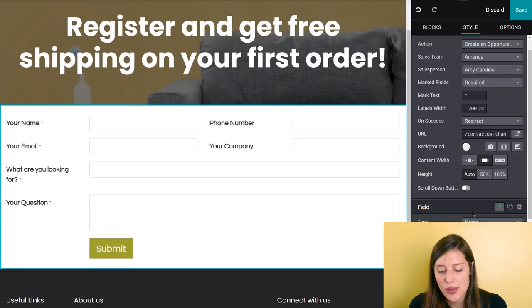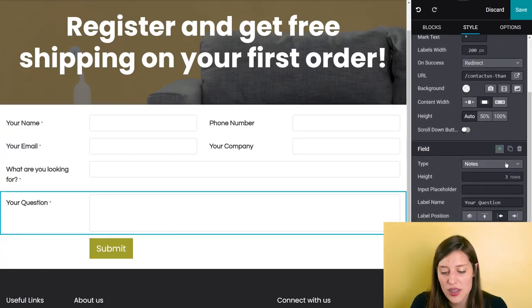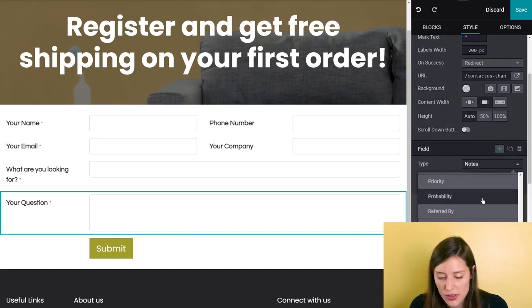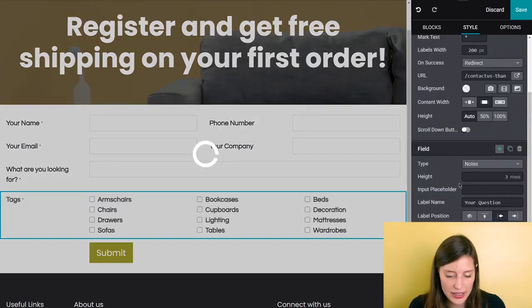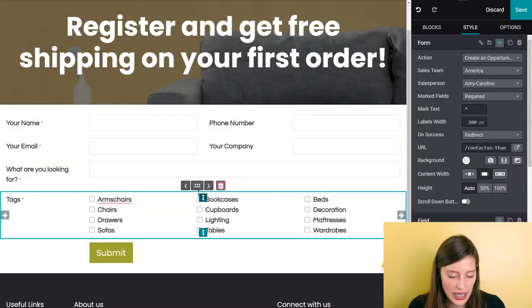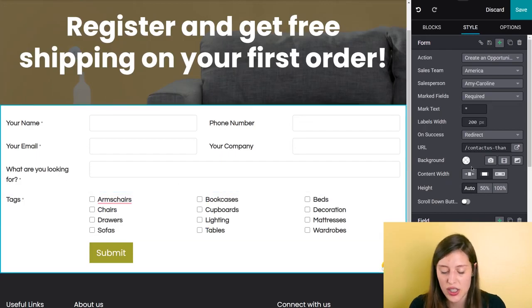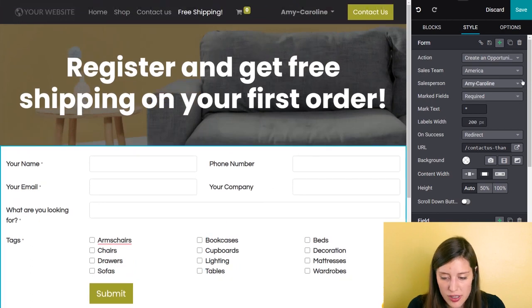And I'm also going to change the question as well. So I don't want this to be a text field at all. In fact, I want them to choose and be able to select different tags. So I'm going to scroll down. So I'm changing the type of the field, and I'm going to click on tags. All right. And I see I have a typo on one of my tags, which I can change later in the CRM application. All right.